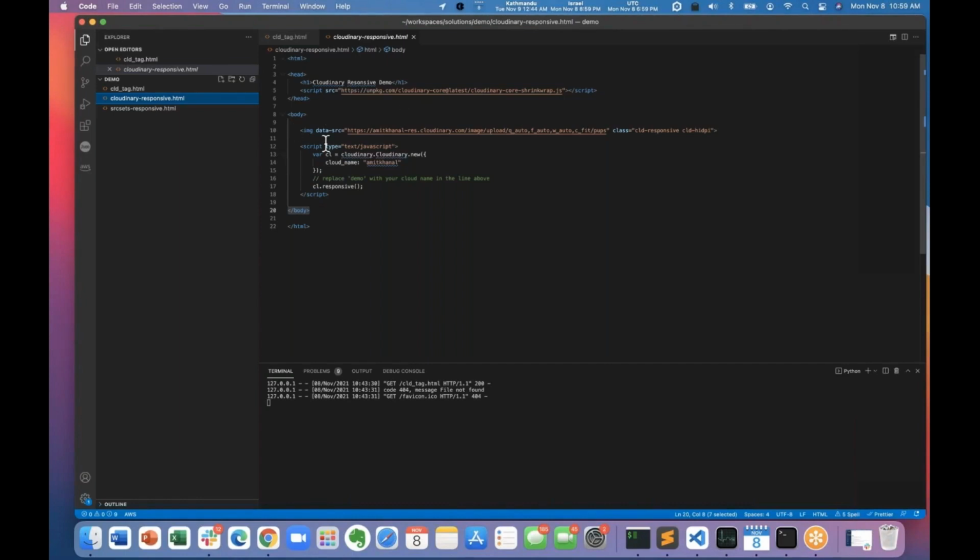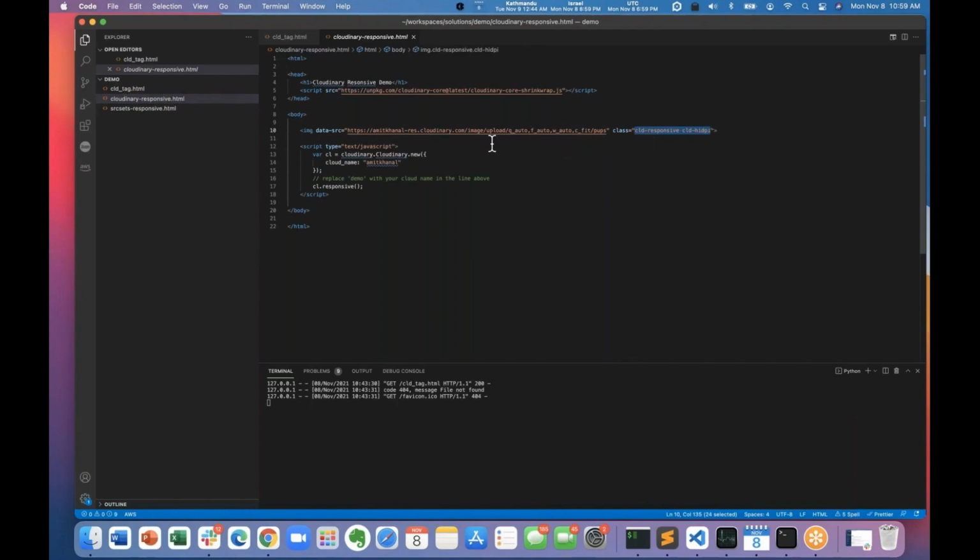In this, if you see here, I have an image tag, and instead of the regular source attribute for image, I have a data source attribute where I specify my URL for the image. And instead of a value for the width, I'm saying width can be auto. And I have a class that indicates to the JavaScript that this image tag should be monitored when the page loads.